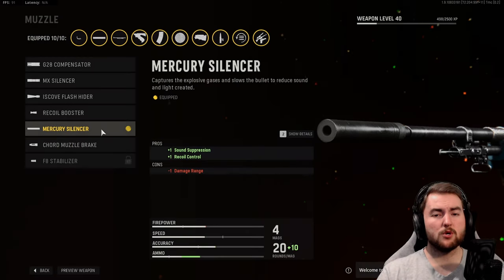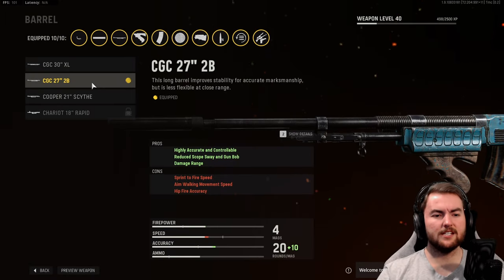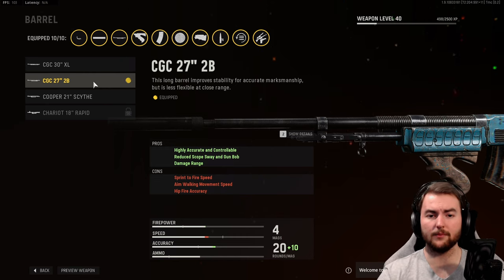Starting off here, we do have that Mercury Silencer for the increase to our recoil control, as well as a nice amount of sound suppression, meaning we do not appear on the minimap when we are firing this thing. Then in the barrel slot, we do have the CGC 27-inch 2B. This does make us highly accurate and controllable, as well as increasing our damage range and reducing the scope sway that we get from this thing.